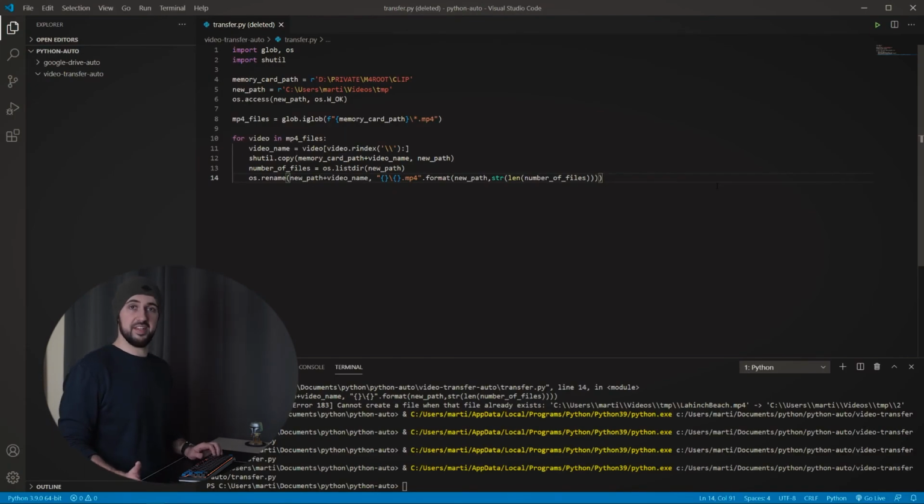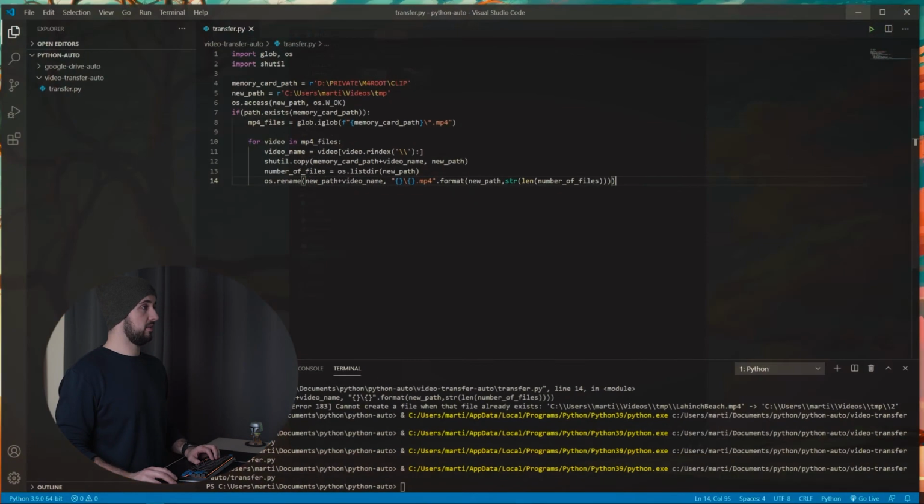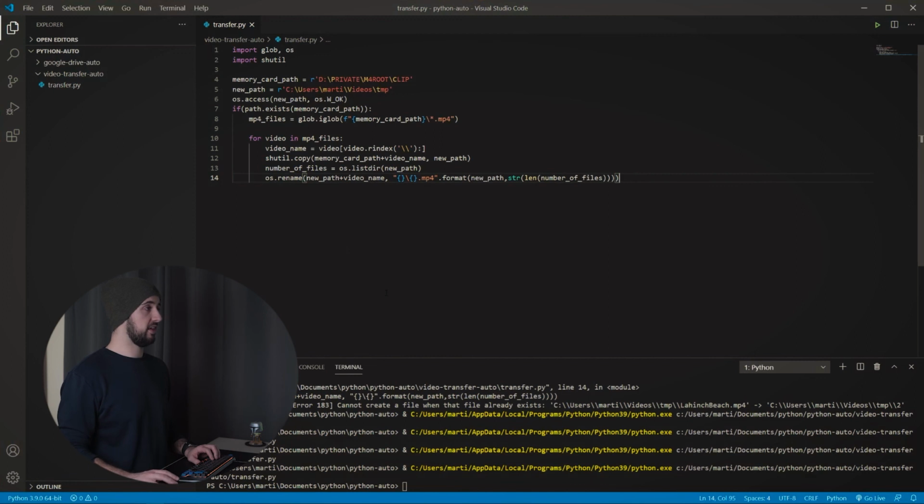The script was actually a bit easier than I was expecting it to be to implement, but I'm happy with the outcome. If we just do one more test. So this empty folder I have open here is where I want any of the footage from a memory card to be sent when I run the script. And I've just made a shortcut on my desktop to make it a bit easier to run. So if I just double click this, it runs in the background, and now all the footage that was on my memory card is now in a folder on my computer. So I'm happy with how that turned out, even if it was a bit simpler than expected. You can see the code here on the screen. Nothing too crazy, but it does exactly what I want it to do.